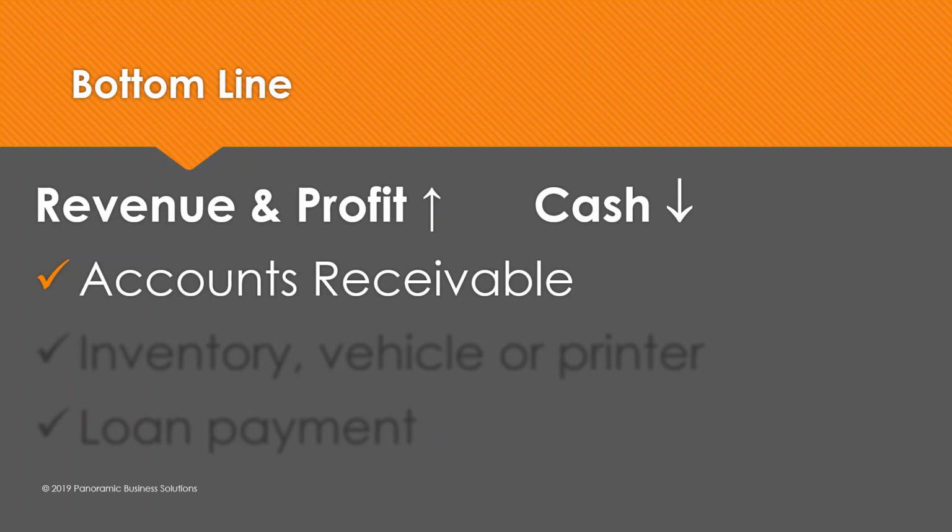If your revenue and your profit have increased, but your cash decreased, you'll want to check your accounts receivable report and look to see how many of your customers are past due. If you do have a lot of them that are past due, consider changing your accounts receivable processes for your new customers. Ask for a down payment. Maybe only give accounts receivable terms to your really good long-term customers. But go ahead and pick up the phone, call those past due customers.